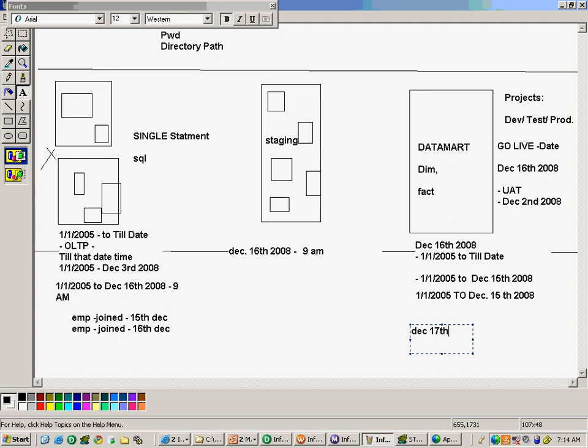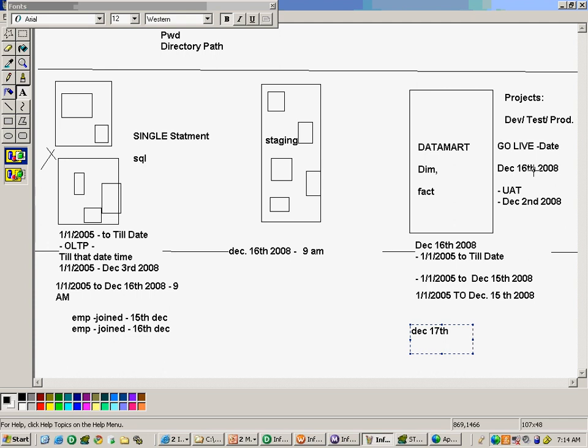There are people talking about near to real time and all that stuff, but I'm talking in a general sense. This is what happens in a data warehouse project. So till yesterday, you will see the data in your data warehouse. Now, transactions are happening in the source system regularly.